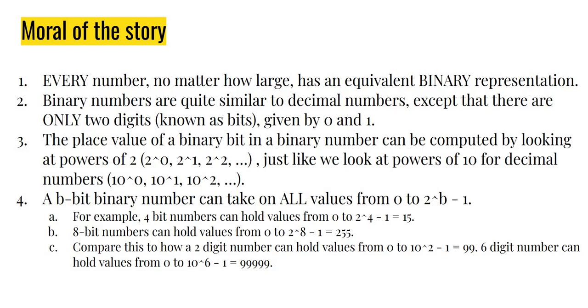Now, all of this may look a little strange, but once again, it helps to just understand this in a compare and contrast manner with respect to decimal numbers. Remember, a two-digit decimal number can go from 0 to 10 to the power of 2 minus 1, which is 99. And this is so familiar. We know that with two digits, I can go from 00 to 99. At that point, the next number is 100. And that's because I've kind of reached the end of the line here, both the digits. Hence, I must add one digit to the left side and make this go back to 00.